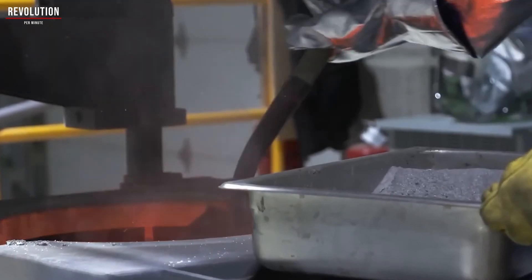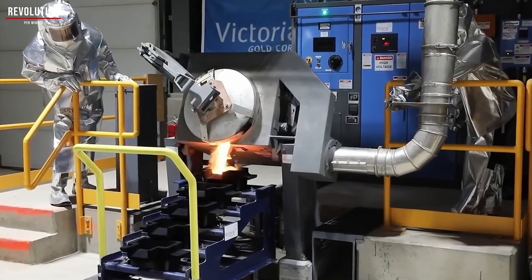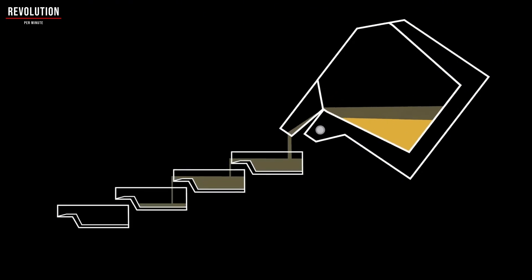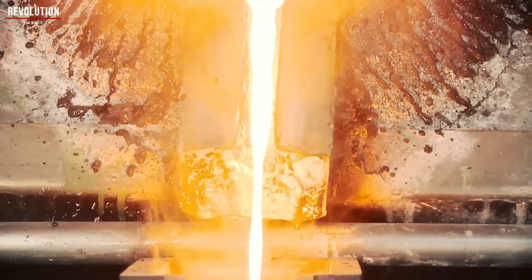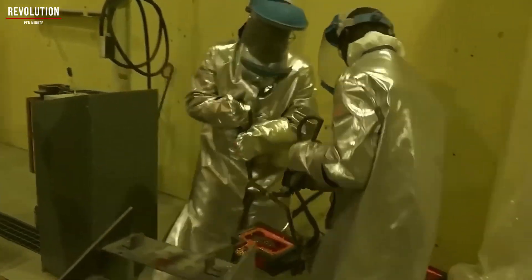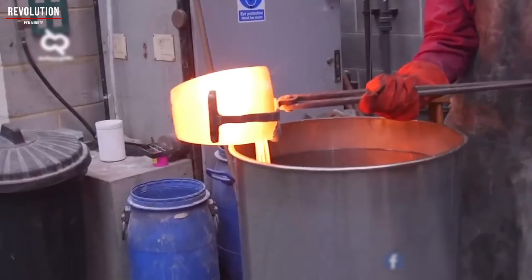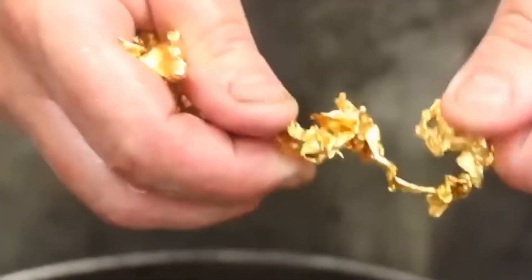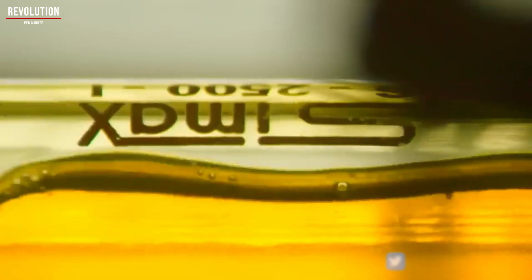The results will then be heated in a furnace at a temperature of around 21,000 degrees Celsius and then poured into a mold to be formed into gold bars. At this stage, gold bars that have gone through the first melting will be reheated and immersed in liquid chlorine. This second melting method produces gold with a shape like cornflakes or corn kernels and gold content that reaches 99%. The cornflake-shaped gold is then washed using a liquid called aqua regia to remove any remaining contaminants and further purify the gold. After washing with aqua regia, the cornflake-shaped gold will dissolve into an oil-like liquid. This liquid is then further processed until it turns into gold sand.